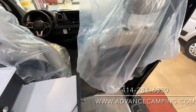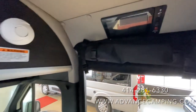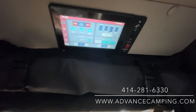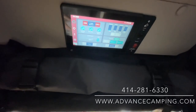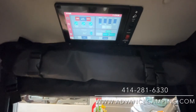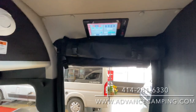It does have the nicer leather from Roadtrek built right into it, so it does go with the rest of the theme of the coach, this being the sterling pearl with ebony. These new ones all come with the Firefly touch screen, which is absolutely great. It makes everything really easy — instead of having a million little switches everywhere, we just have one touch screen. It really controls everything: you can check your monitor panel, dim your lights with different zones, control your HVAC system, your batteries, your inverter, your awning, your sofa — everything right here. It keeps the whole thing a lot cleaner too.